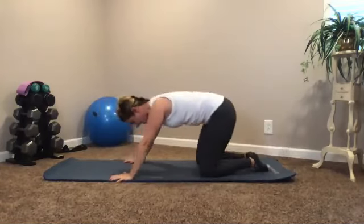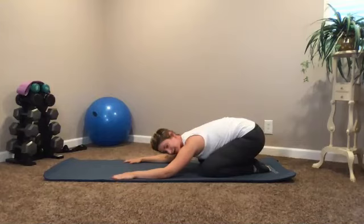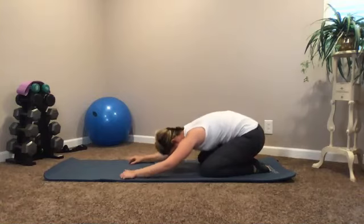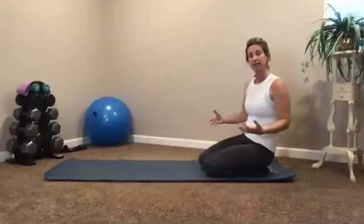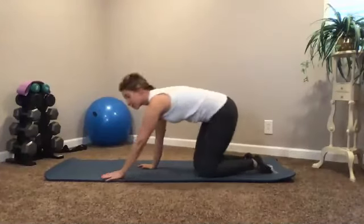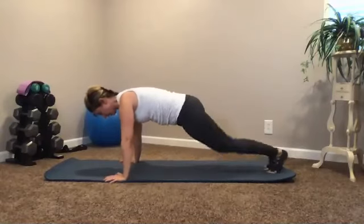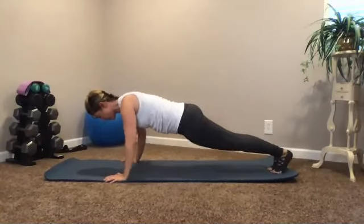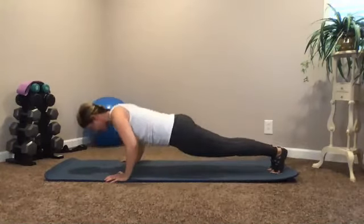Sink it back to your child's pose, stretch it out. Inhaling through the nose and exhale through the mouth. Deep inhale. And now exhale to roll it back up. We're gonna do another set of five. If you did it down to your knees last time, maybe try it up to your feet. And here we go, find your plank position. Squeeze your glutes, inhale, bend.